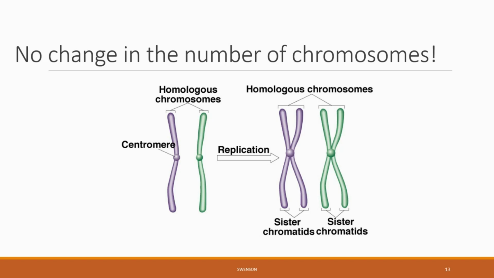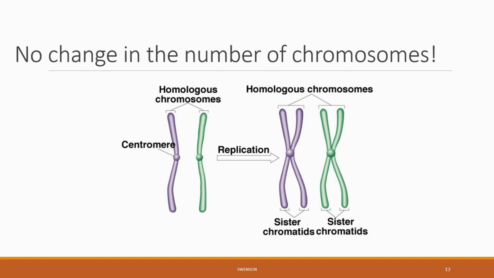What confuses students here the most about S phase is that this does not, I repeat, does not change the number of homologous chromosomes. Remember, a chromosome is a distinct chunk of DNA. Because the newly made copy of DNA is still bound by the centromere to the original, it is still a single chromosome. So, at the top, we can count two chromosomes before S phase and two chromosomes after S phase.